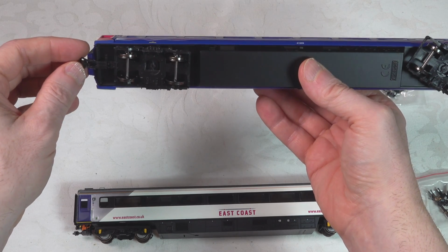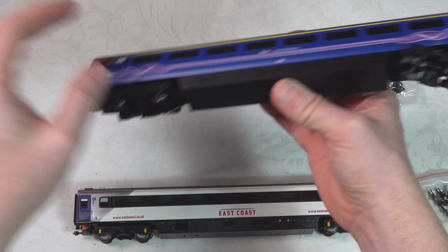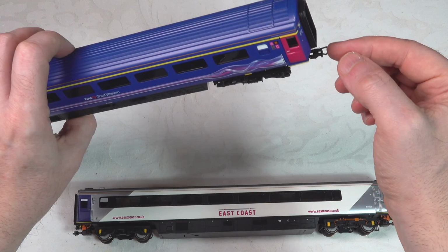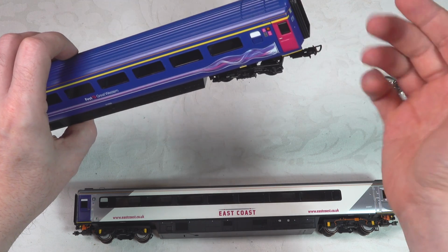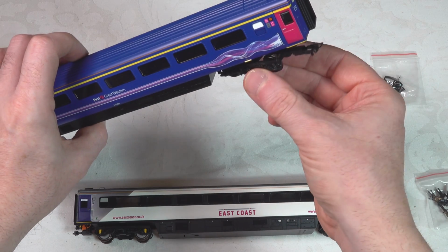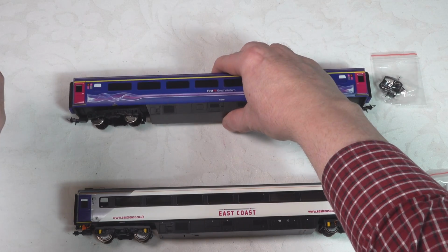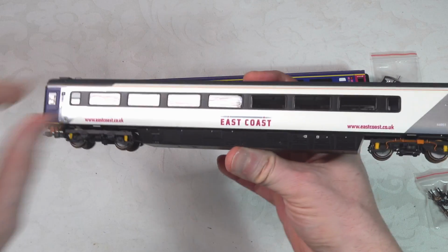But it does have some limitations, and if you want the kind of close coupling that most people would like to see, which is more authentic and realistic looking on your train, then this isn't quite going to do it for you. Albeit, using this Lima type coupler, which is quite stable, it has quite a positive connection between the coaches, and also quite a close coupling. So this is probably as good as you're going to get on this type of assembly with these coaches. So that was yesterday's Mk3 from Hornby, and here is today's, or the 2023.